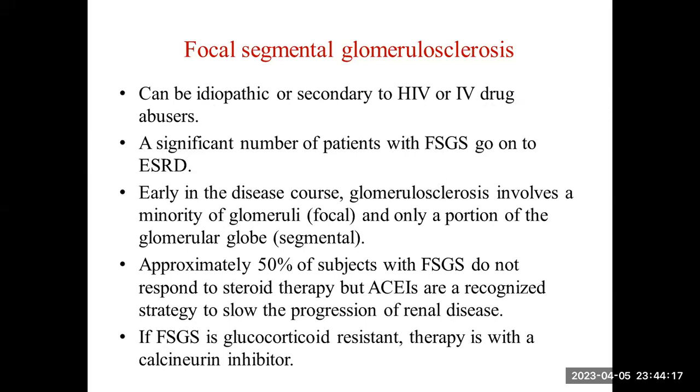They will undergo hypertrophy. You will have glomerular hypertrophy of the healthy nephrons in order to compensate for the lost nephrons. And whenever there is glomerular hypertrophy, you will have glomerular hyperfiltration. When the glomerulus becomes hypertrophied, the blood flow in the glomerulus logically will increase. And this increase in the blood flow will increase the glomerular pressure, and it will cause glomerular hypertension. And this glomerular hypertension will lead to glomerular hyperfiltration.